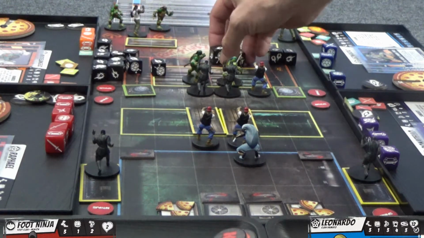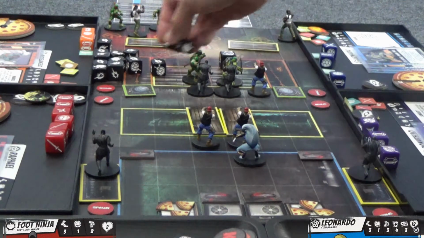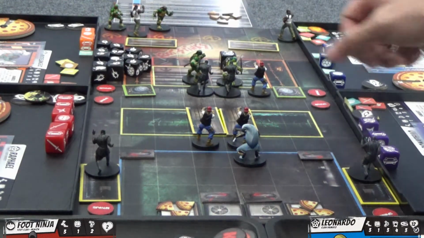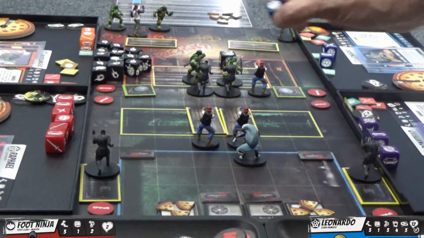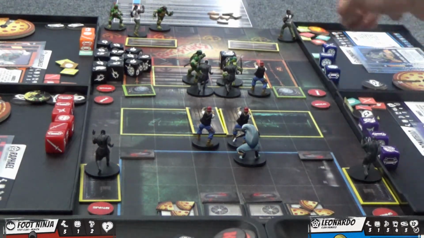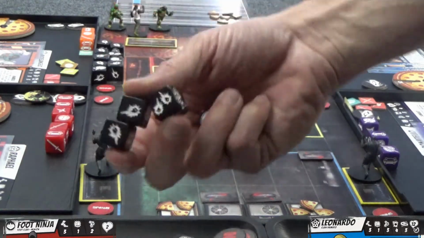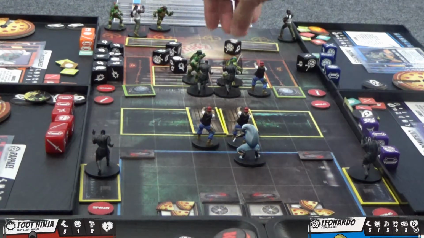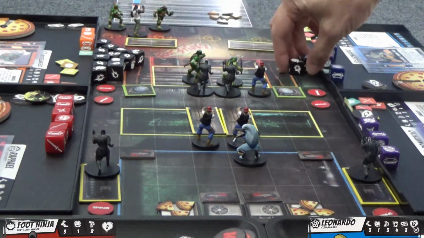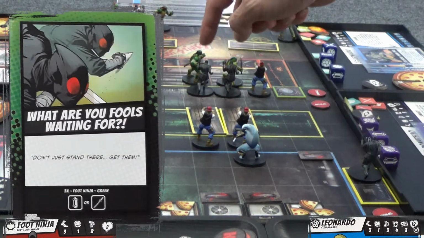Okay, so 1 potential hit. Alright, so Leo's going to go ahead and get his dice. Now he has a shield there, so he gets 1 die for that, and his base defense is 3. So he's going to go ahead and roll 4 dice against the 1 potential hit. Okay, great, and blocked. So Leo doesn't take any damage, but we're going to still activate more foot.